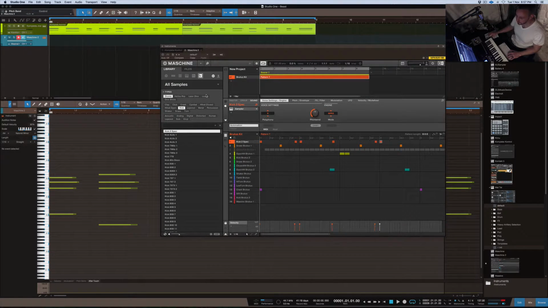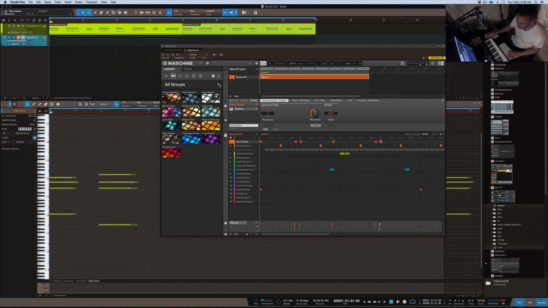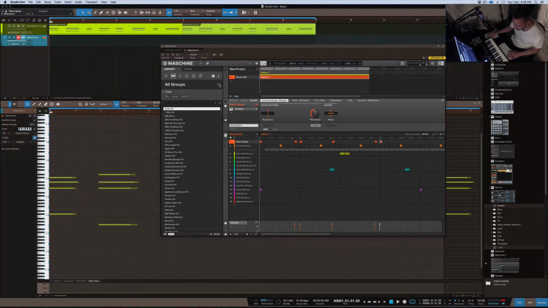I usually load up a kit that I use. Well, I don't always use it, but this Brutus kit seems to have the right kind of stuff in it for trap. I think it came in a sample pack. I don't know exactly. Let me just check and see. I think it's in, yeah, it's in the Golden Kingdom, the Brutus kit here.